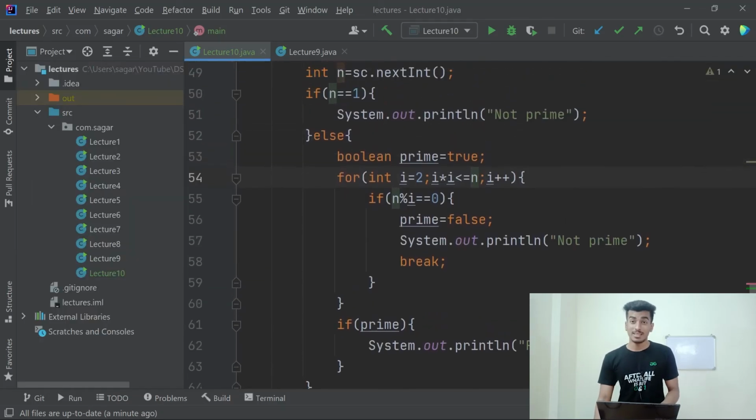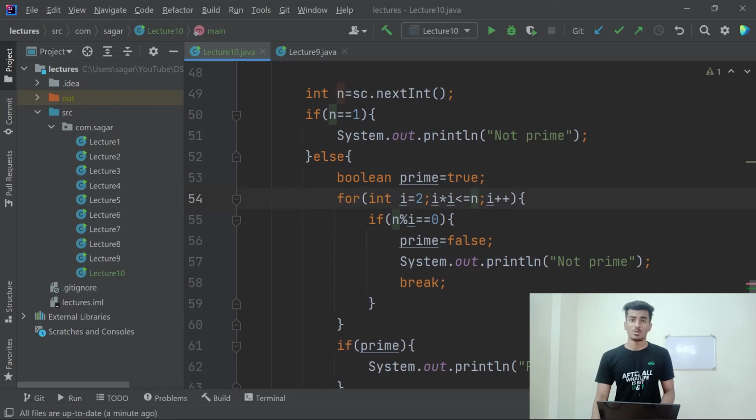So that is a cool thing that you should remember. This will optimize your code. First we were moving from 2 to 7 to check whether there is a factor or not, but here we are only moving from 2 to root 7 and that is also 2. So it is an optimization. So this was a very cool program to find whether a number is prime or not. You can practice all these things by yourself. Try to optimize this code a little more and let me know in the comment section. So that is it for today everyone. Hope after this video you can solve all these questions.